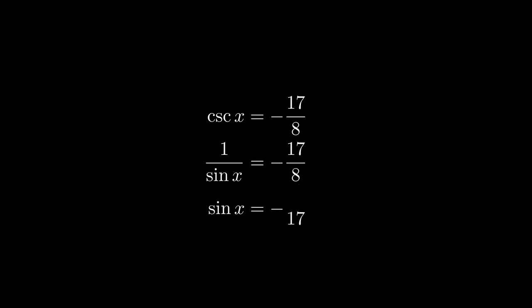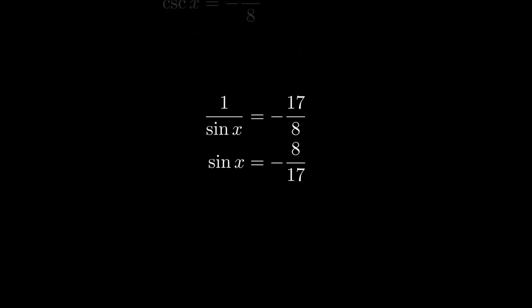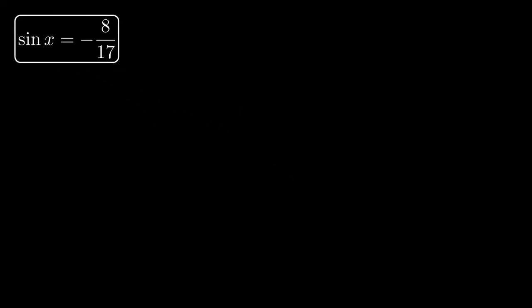All right, now I have something that I can think about. I can make a triangle, right? Remember that the range told me that we're in the fourth quadrant. So that makes sense. The sign is negative there. And it means that we can ignore the third quadrant answer. So we only have to look at the fourth quadrant.